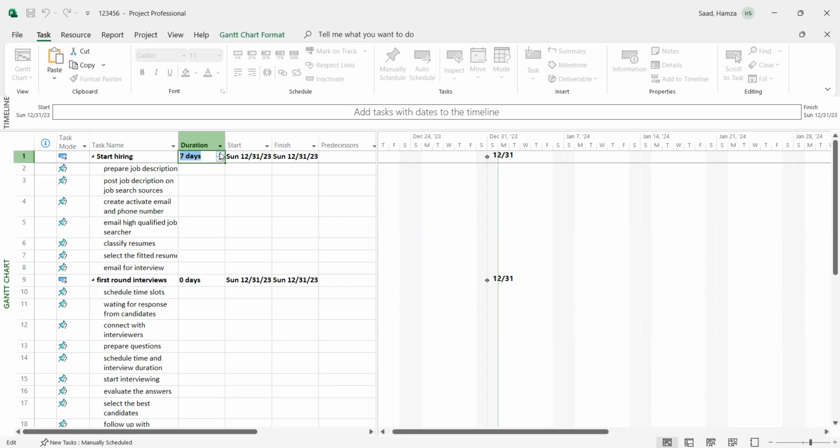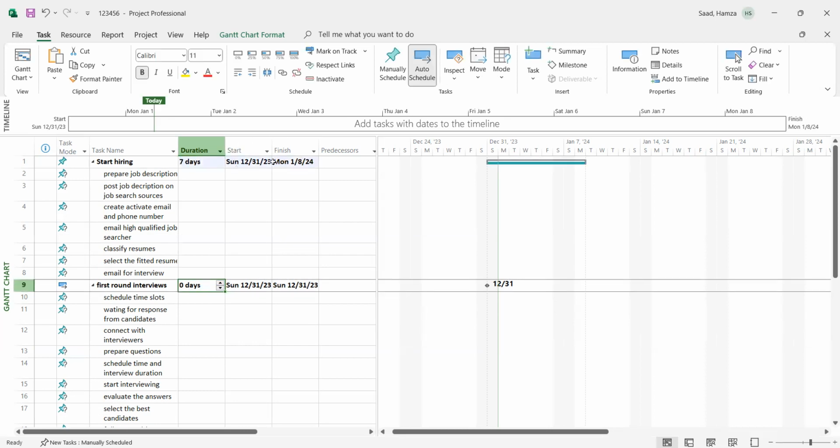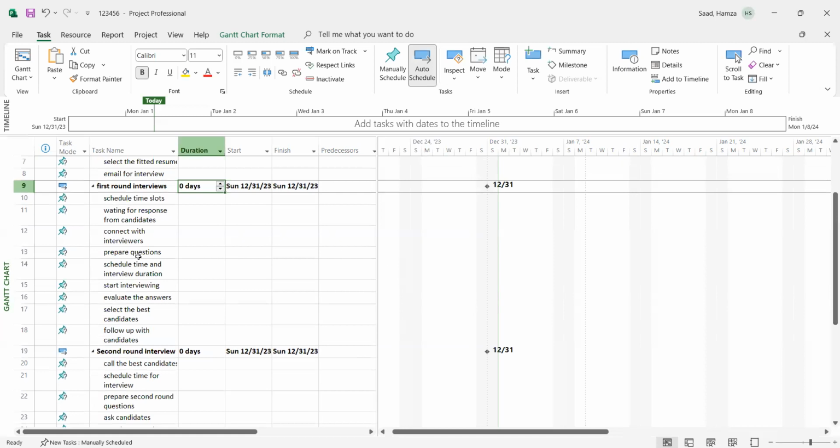Maybe we're gonna stay with this for 7 days in order to get a response from the top candidates, to reply to us regarding accepting or rejecting the interview. Then here the time is created automatically, if you see here, and the bar is created here, changing from the point to the bar.